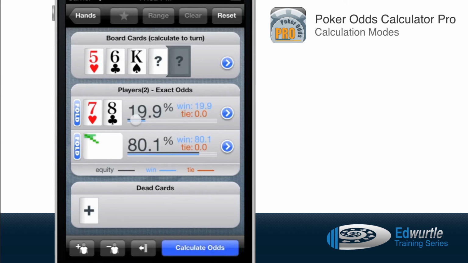And now it shows a lower number, 19.9%, or almost 20% of the time, I'll hit that card or actually catch up to this player, because you might only need a pair depending on what cards they have. But you have lower equity if you only consider the turn. But that might actually be the more valuable equity to look at if you know this player will bet on the turn. Because if he bets on the turn and you miss on the turn, you're not going to make it to the river anyways. So that's a potential reason to use calculate to turn.